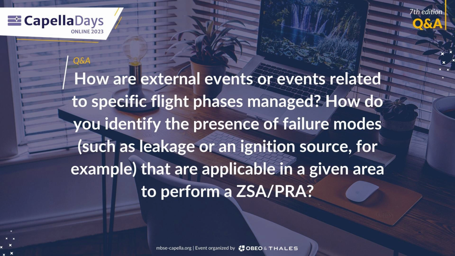How are external events or events related to specific flight phases managed? How do you identify the presence of failure mode? And are they applicable in a given area to perform ZSA or PRA? So we have considered the flight phase, and we can manage the flight phase information in the failure condition, but maybe there is not much consideration for the external events. They can be described in the failure condition.